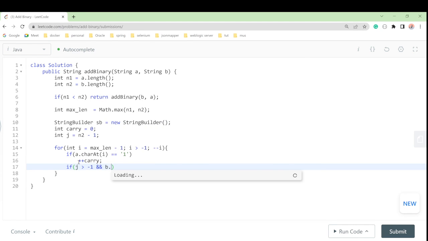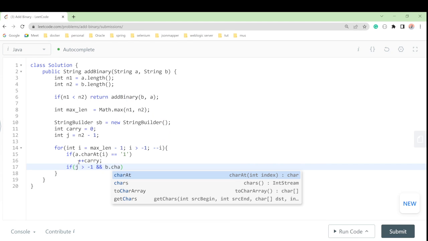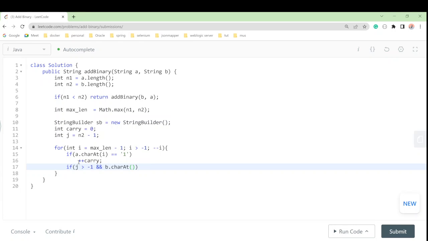So b.charAt, now we should start with not i, we should start with j, and then we will reduce j similarly, going from the last position to the first. If we find this is also character 1, we will increment carry again.